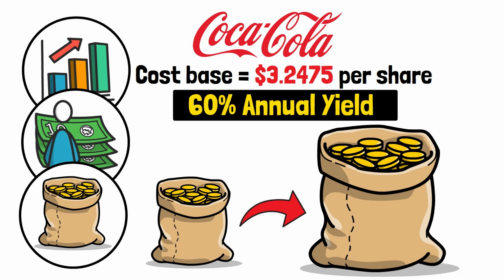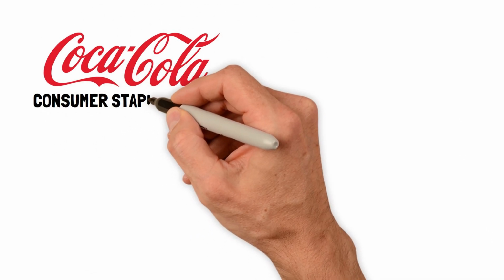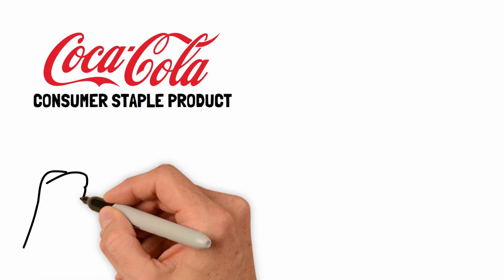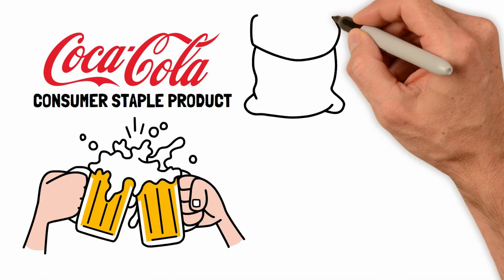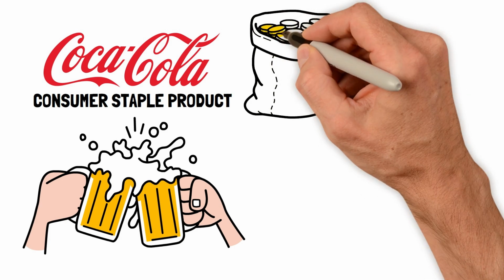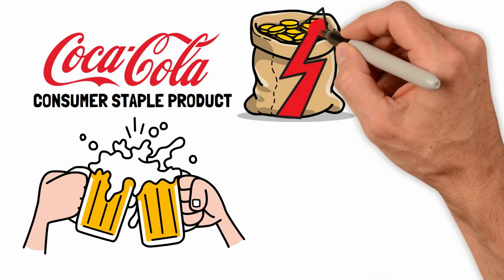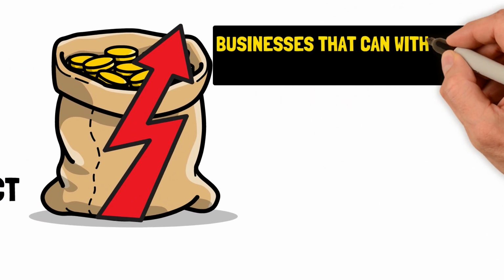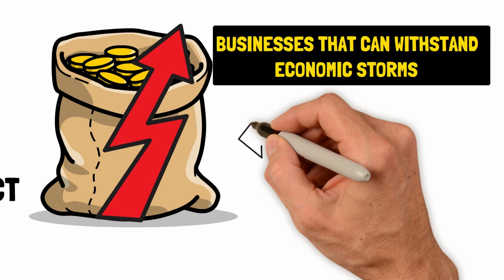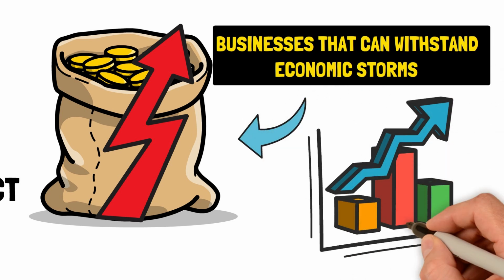Buffett's conviction in the power of compounding returns, that even small investments can eventually snowball into large wealth, is ideally aligned with this method. One of Coca-Cola's main advantages is that it is a consumer staple product. People will always be looking for necessities when it comes to beverages. Because of its innate resilience, Coca-Cola's cash flow will remain mostly stable even during recessions. Berkshire Hathaway's investment philosophy, which places a high value on businesses that can withstand economic storms, is based on this stability. One cannot stress Coca-Cola's steadfast brand loyalty.